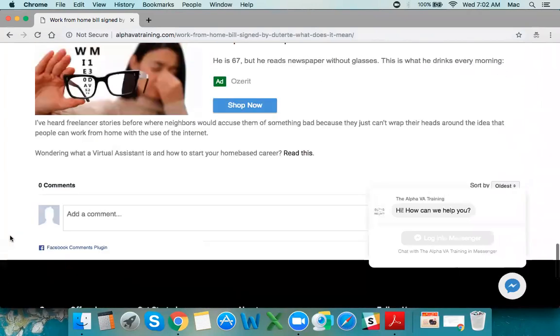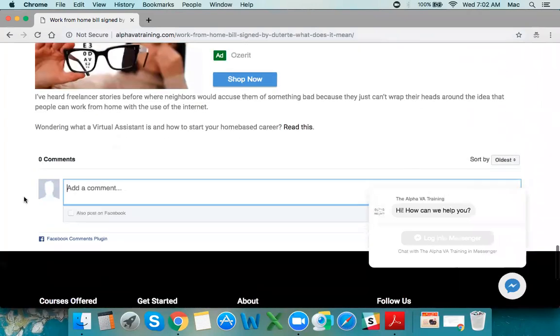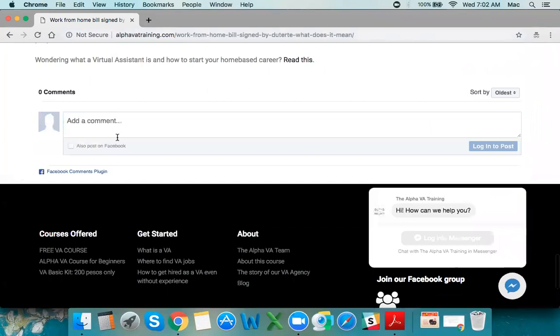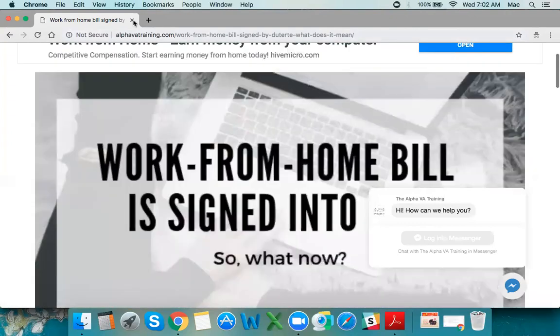But in my case, I turn it off and I use Facebook comments, because from Facebook, people can comment here and then it shows up. Like what's done at When in Manila, the same posts there, the same comments show up on the webpage.